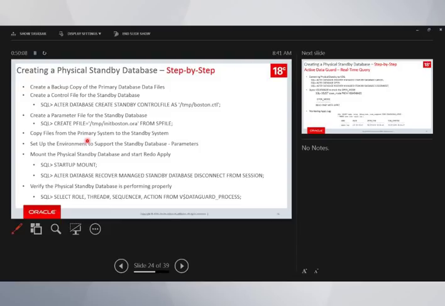Once all the redo logs are applied, all we need to do is enable the recovery by using the alter database recover managed standby database disconnect from session command.